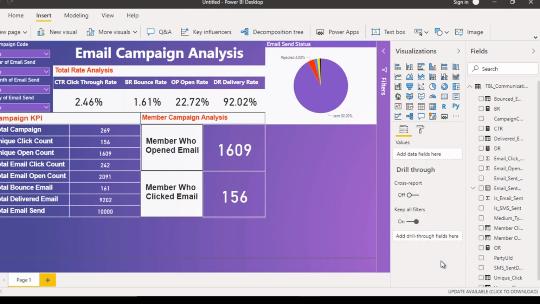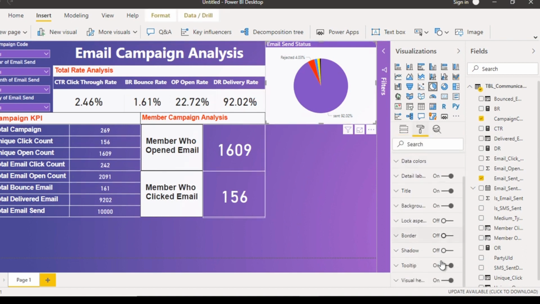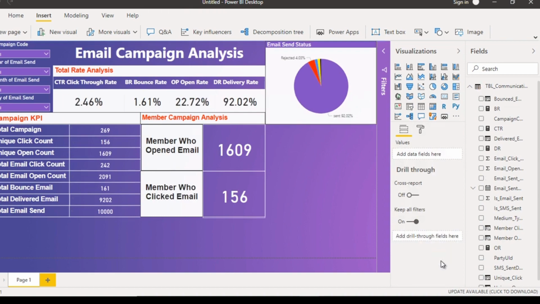Next, what we need to do, here we don't have the border of this, so we can also add the border if you want. Let me go and add that. So it has the border with the black color. Now it seems good. Next, go to the existing one.